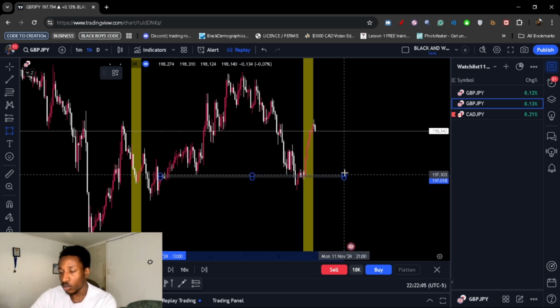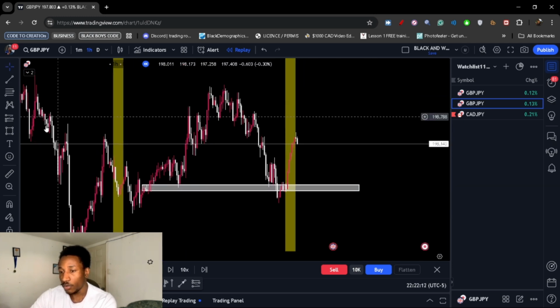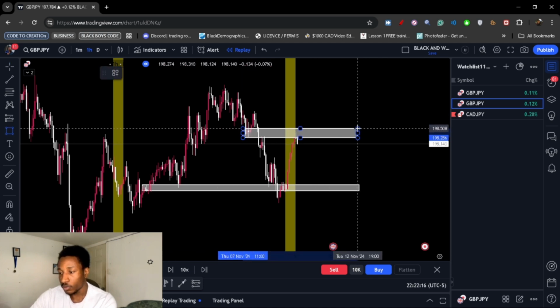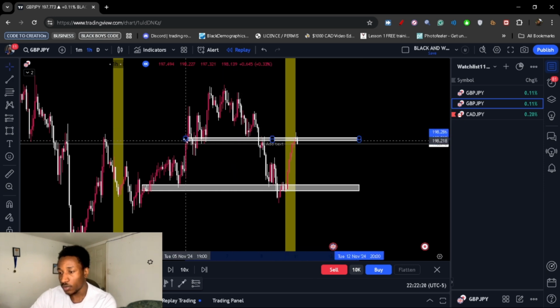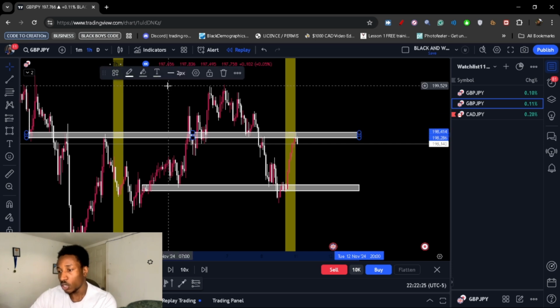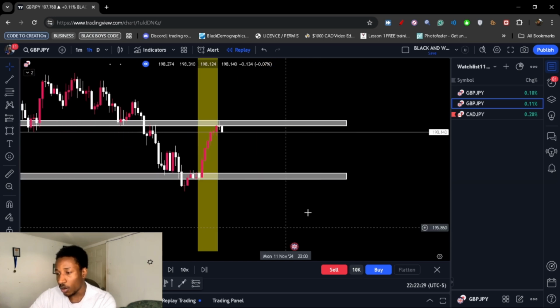So this is going to be a very technical video. So we had this area of interest right here, right? And then we also had this area of interest right here at the start of the week, boom, right? And as you can see, this area of interest extended all the way to the left. So you see how important this area of interest is. So this was basically the start of the week, and then price actually started off giving us our first entry right here.